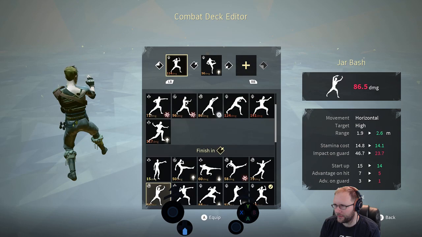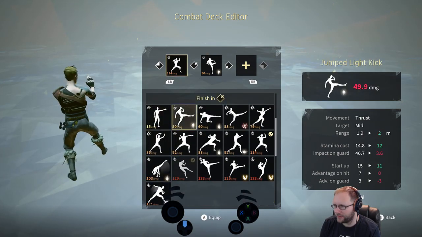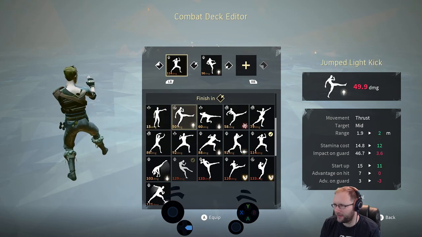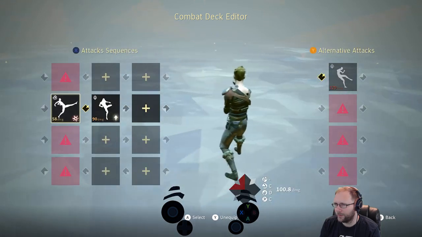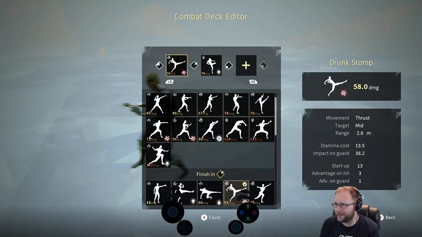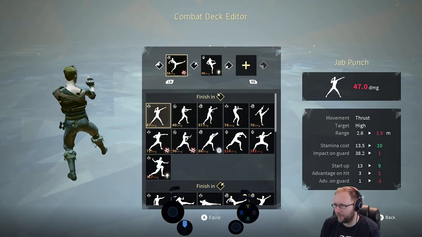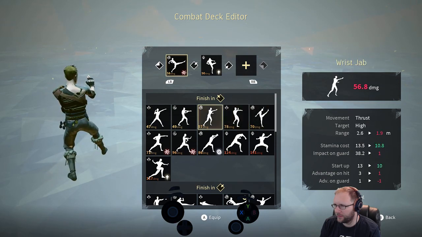Let's think about this. Let's enumerate on this particular... Maybe throw out the Calbot? Throw out Calbot into Bounce Knee? Nah, not enough. Maybe start off with the Drunk Stomp. That's two straights in a row. I don't know. Trip kick would be perfect if it came from this side. But it does not.